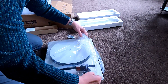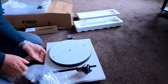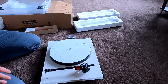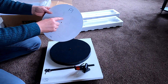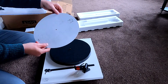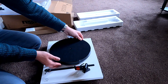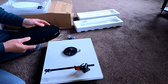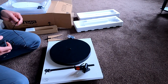The idea is you can unwrap it, put it together, and it goes — there's no setting up, you don't really need any turntable knowledge to get it going. So as it comes out of the box, there's a little protective card on there which gives you brief instructions on how to put it together. It's in French as well — so don't worry, it covers putting the weight on and everything else. Underneath the platter there's a little packing piece — just take that out. Now that's nice and free, put the platter back on.